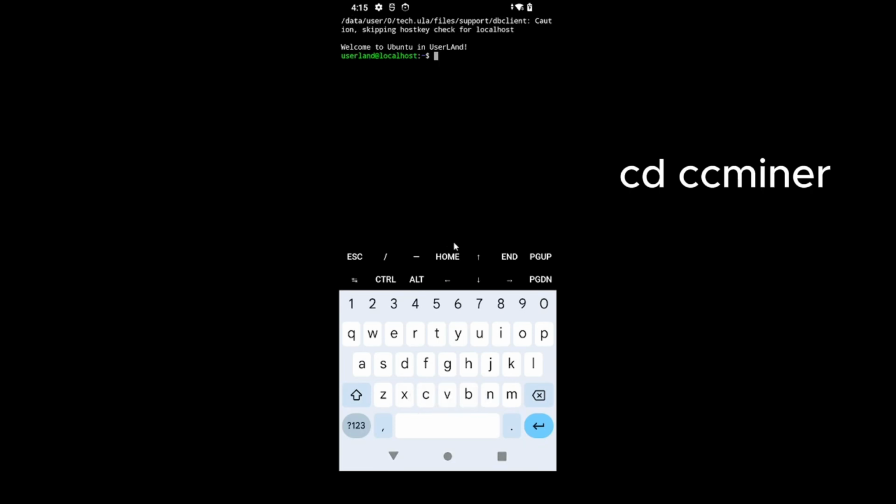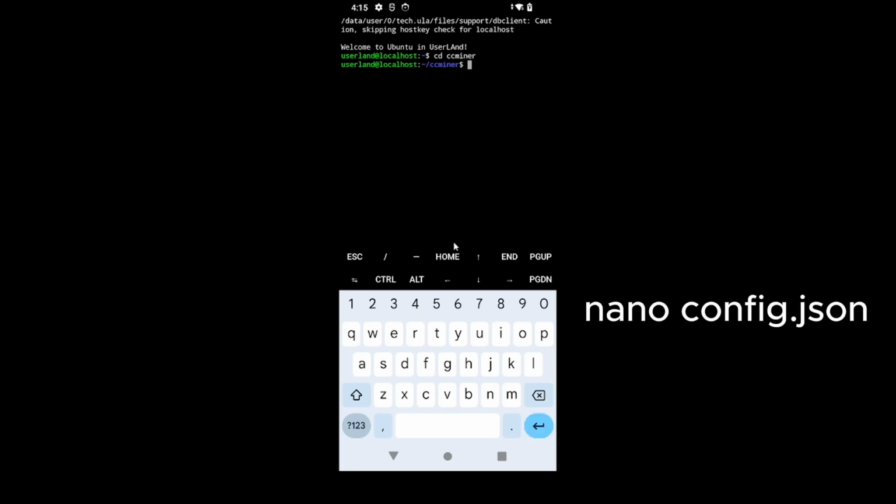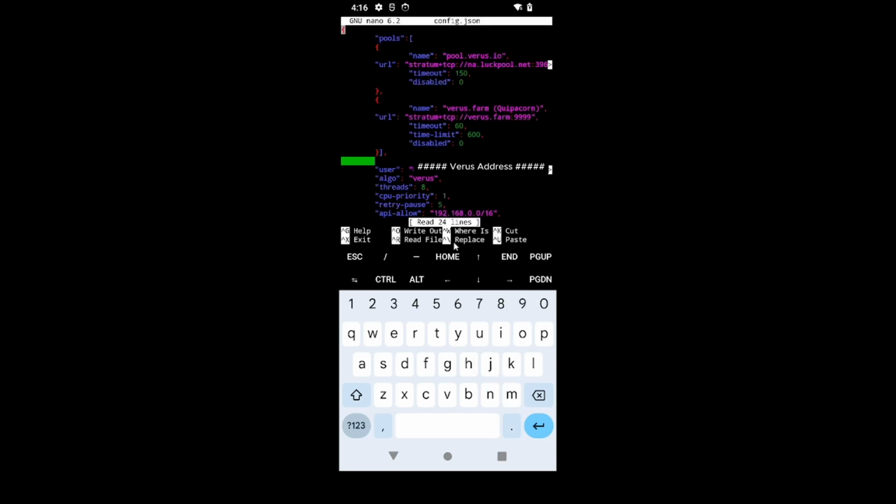Here, I'm just going to type it in. First is cd ccMiner to get to the right directory. Then next nano config.json. All right, so this is our configuration file.